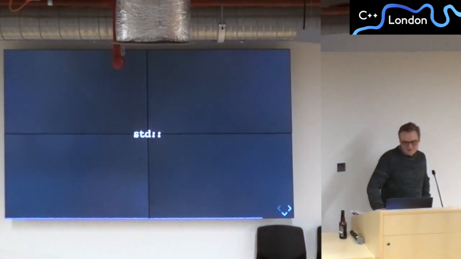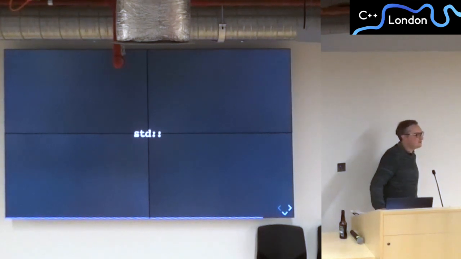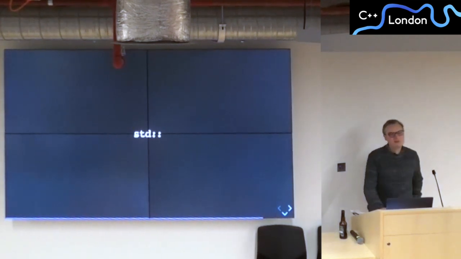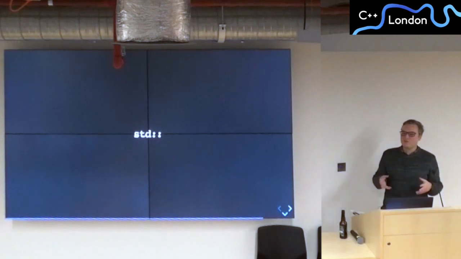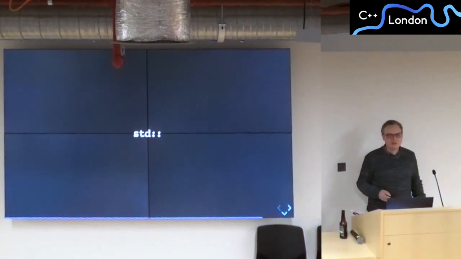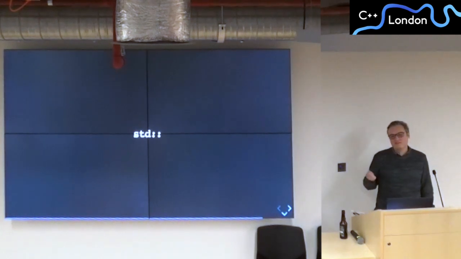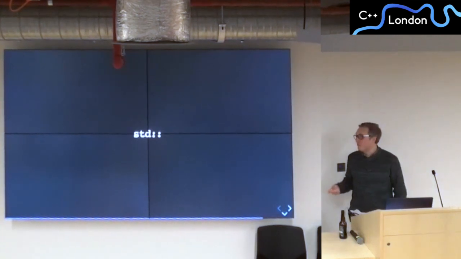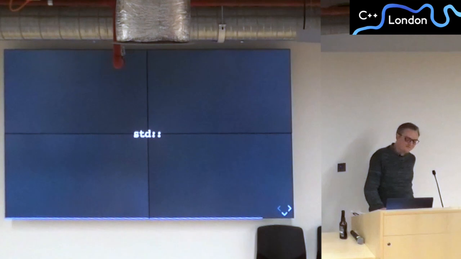It's okay as long as we don't use the standard library. Because there's loads of the standard library that doesn't do things like allocating or have exceptions, but a lot of it might. And you don't know, and you would probably have to delve into the implementation to find out, because they're completely allowed to.